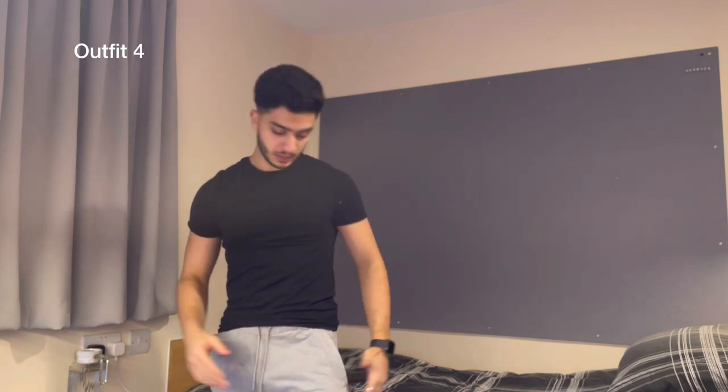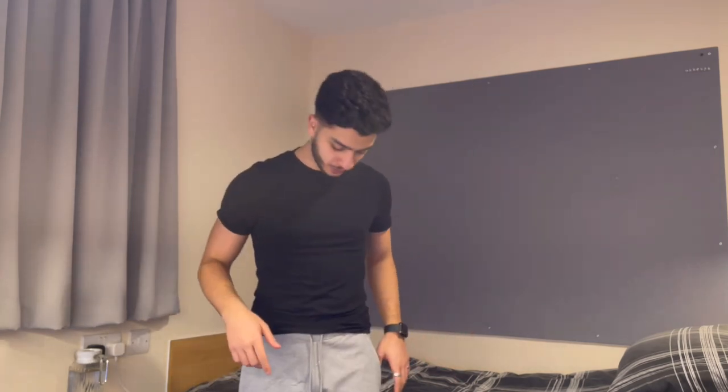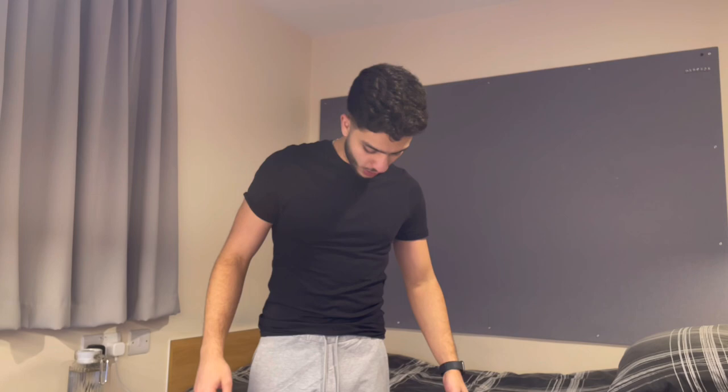Okay, and this is outfit number four. Just the black top with the gray shorts from earlier. This is the sort of thing I'd wear normally with my white shoes or black shoes. It's just nice, neutral, very easy. These are from Primark, £4 a top. Proper bargain. And this could be worn outside just for a nice chill day with your friends, like to the park or to the gym, whatever you want.